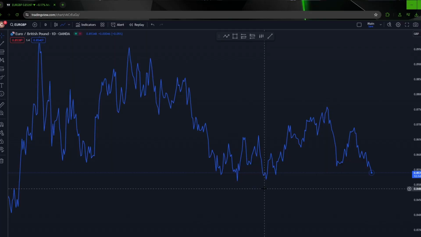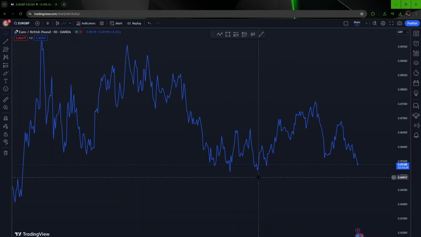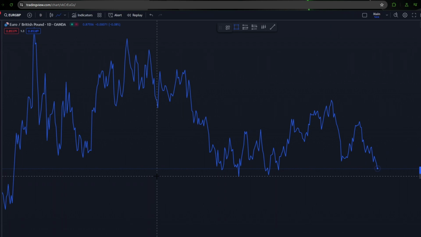Okay? But we don't want hundreds of lines. I see too many people putting hundreds and hundreds of lines in their charts. You really don't need hundreds of lines in your chart. What are you going to do with them all? They're just going to confuse you. What you do is you take a blocky, not a straight line, because the lines are too fine and too detailed. So we should have a good 3 or 4 points here. That looks pretty good. We can start here. That's great. There's 1, 2, 3, 4, 5, right?